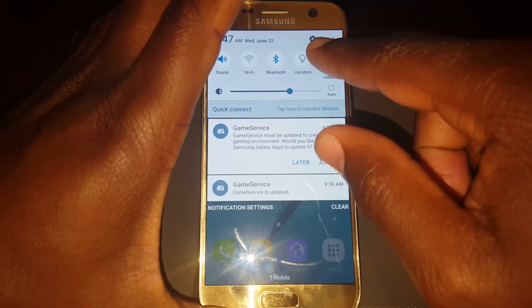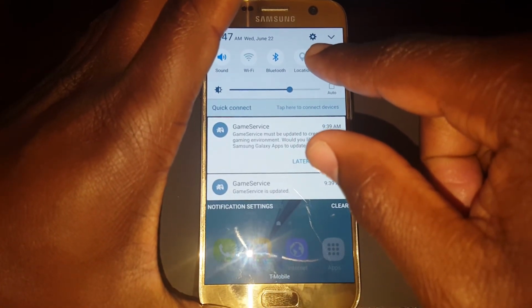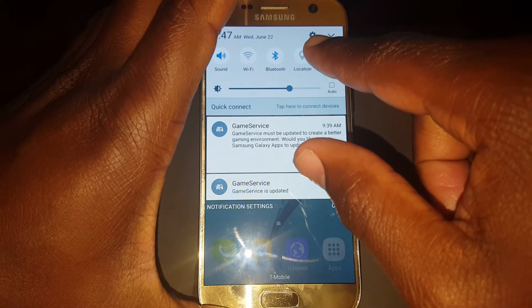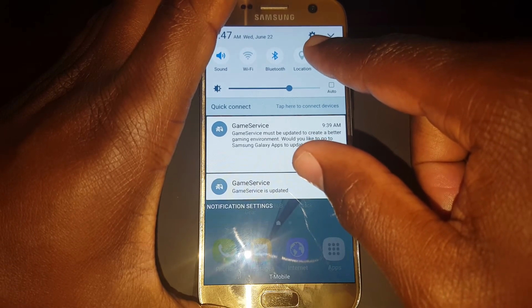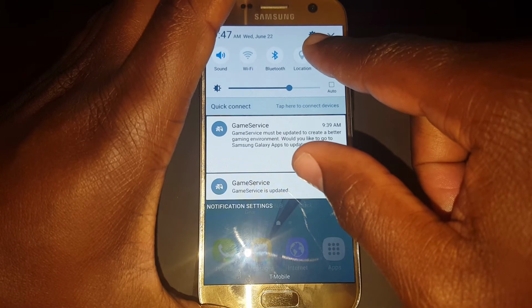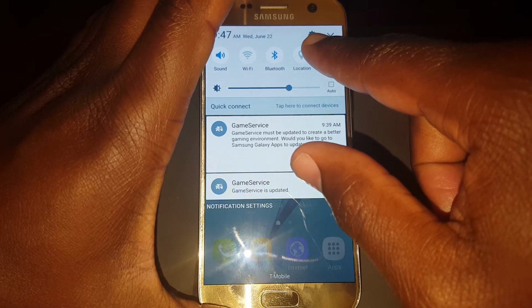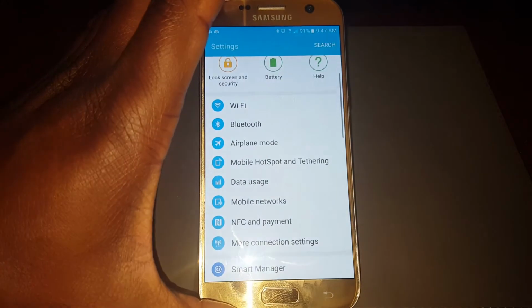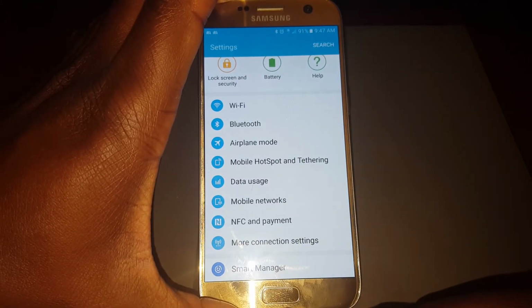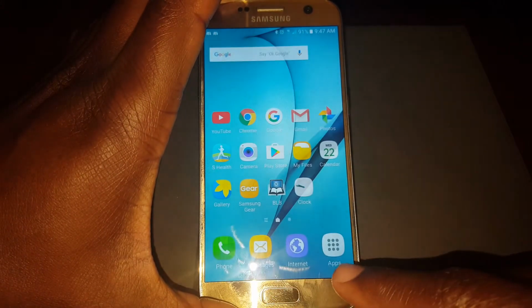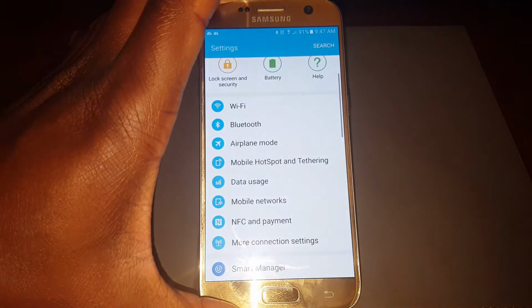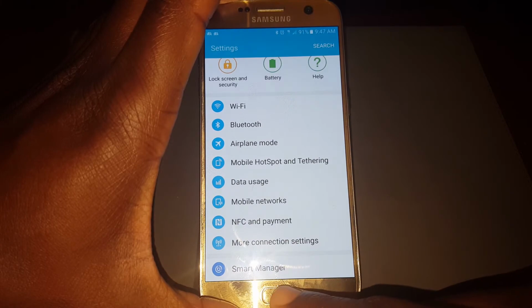If you see that little symbol there, I'm not sure if I covered this in the settings video or settings icon video, but this is an alternate way to get to your settings that you'll find in your notification bar as well. So when you press on that, it'll take you right into your phone settings, just as if you were to go to your apps icon and then press on your settings icon, it'll take you there just the same.